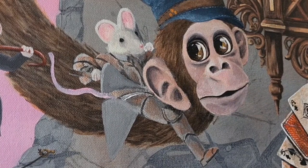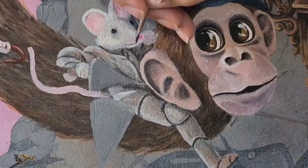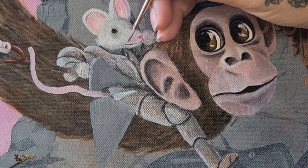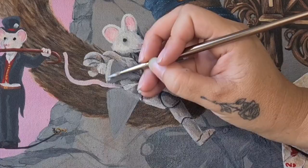The most convincing way to get that metal effect is swapping back and forth between the shadows, highlights, and medium tones in multiple layers. It gives it a more 3D effect and looks a little bit more natural than just that silver paint. While I let those first few layers dry, I'm going back over Night Mouse's face with a few more details — adding in his mouth, a couple of highlights, the little whisker holes, and some soft pink next to his nose.